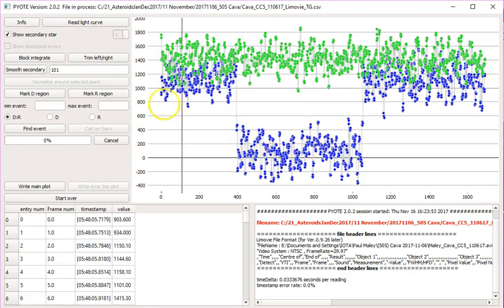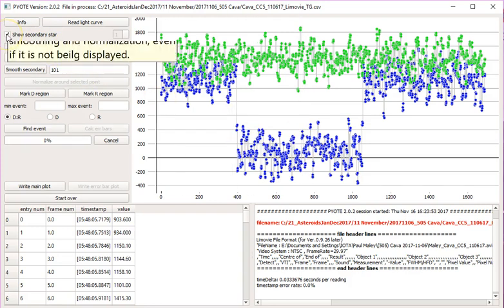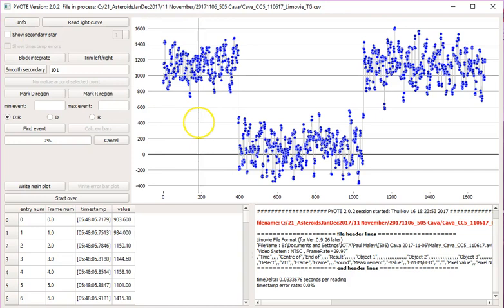Looks like it's a pretty smooth light curve, so we're going to remove that from our graph. Click that box. So there's our target star. Pretty obvious occultation. Now I happen to know that this is a 4-frame integration. You need to tell the program that there's integration going on. You can't really analyze and get accurate times on a video if it's been integrated, because the event could have occurred anywhere within that integration interval, and we don't know if it occurred at the middle, at the beginning, or at the end, but the program is able to do sub-frame timing and extract that information pretty accurately.